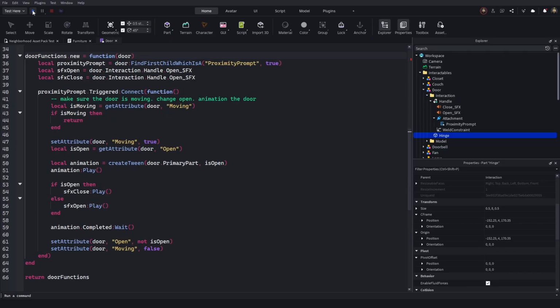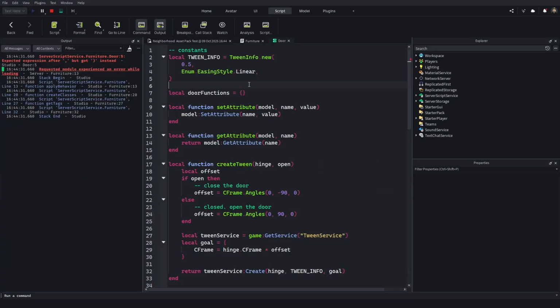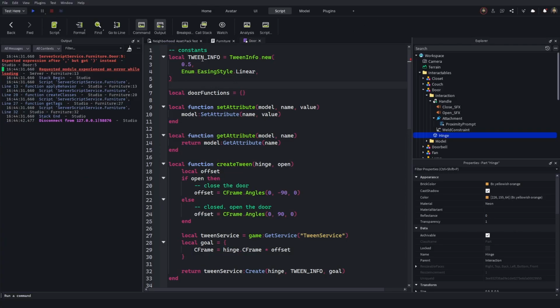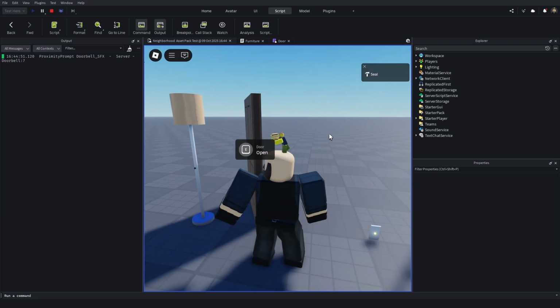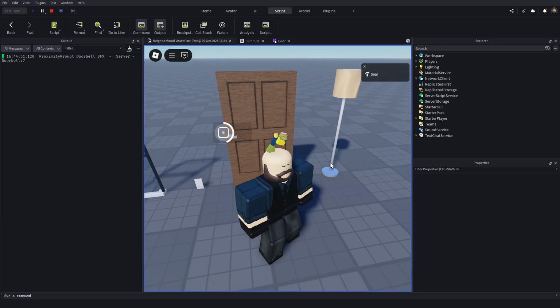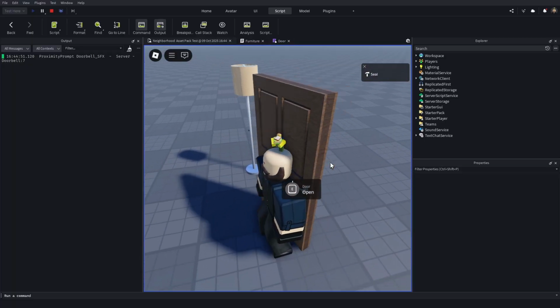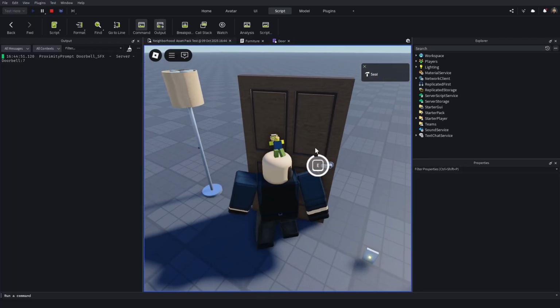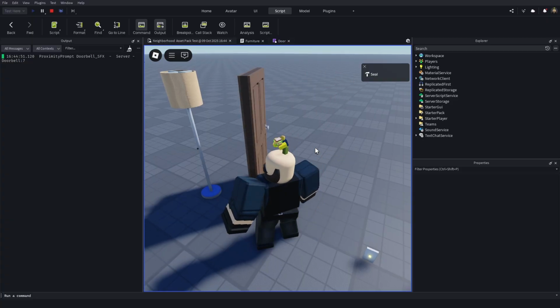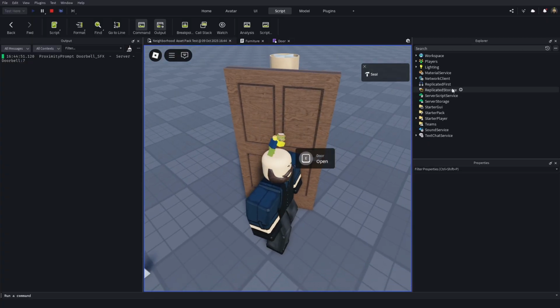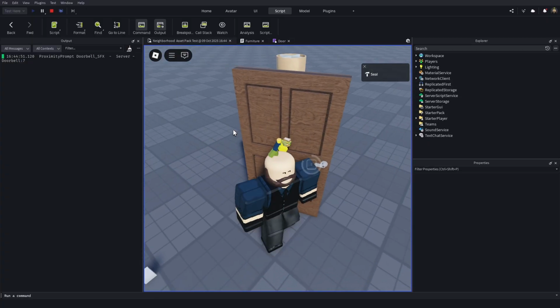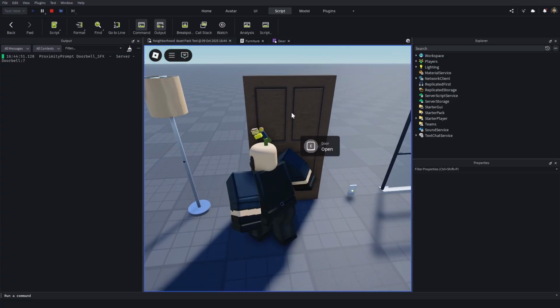Let's give this a shot, shall we? Hopefully I didn't make any mistakes. We'll find out. I made a mistake right here. I'm sorry. When you're typing your tween info, you can't have a comma on the last one because it's arguments to a function. There's an open and close, and it's got this nice spiffy animation. We can't mess with it while it's moving, and we can easily modify the sound effect. So if you've got a steel door or a different type of door, you can simply change the sound effect that's hanging out in the model to adjust what this is.